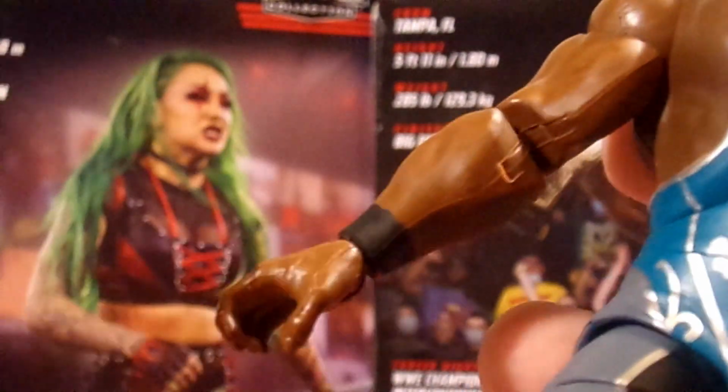He has black wrist tape and just the standard joint in there for the hand over this arm. Has the same exact articulation, which is really, really nice. Black wrist tape. Going down into the legs, he can do the splits very well. He does have the waist articulation right there. That is it for his ab crunch. He doesn't really have one because of the upper part of the torso, but yeah.